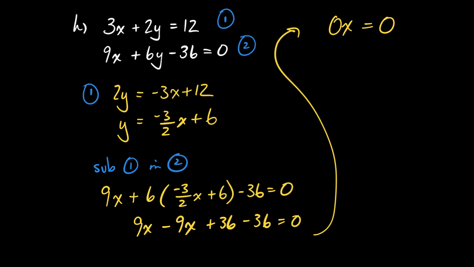So I'm just going to get rid of that orange, and I can now state that there are infinitely many solutions. Last time we saw, hey, there was no solutions. This time, infinitely many. Okay, what does that mean? Well, I'm going to let you play around with that one, whether you want to do some sketches on your own, whether you want to hop onto Desmos and use some graphing software to graph both of those lines. But I think you're going to come up with something that is going to completely justify or make sense for why we have infinitely many solutions on equation 1 and equation 2.